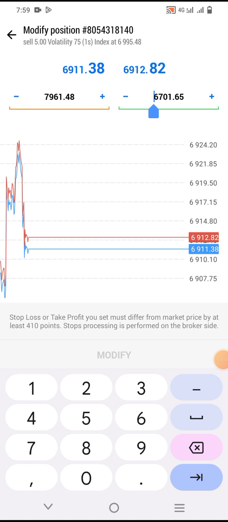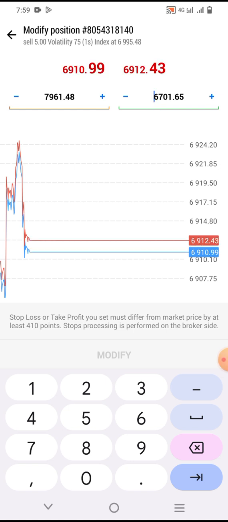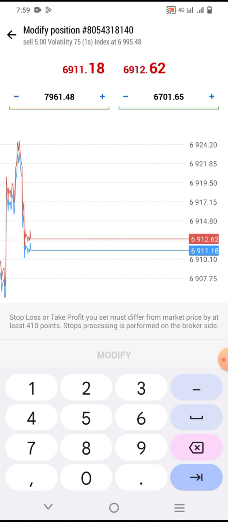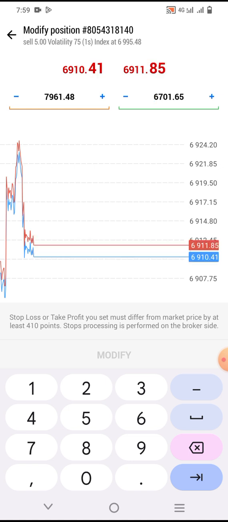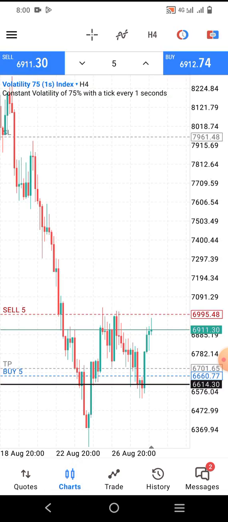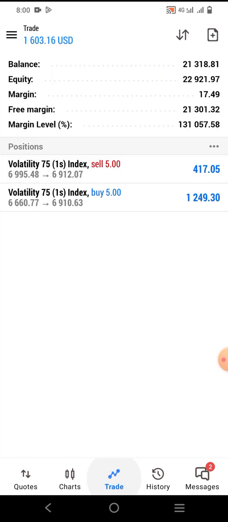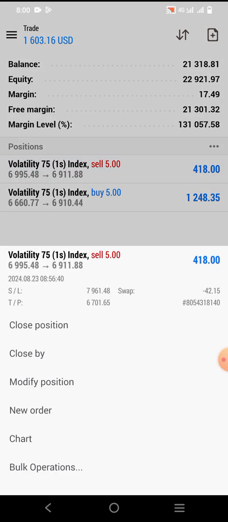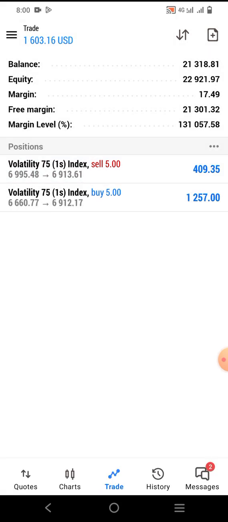But sometimes you are on a running trade, especially news. When you have news, there's no time for all those. You can easily just tap it and move it. It's very good for trading news. You do it very easily without having to go through the long process: hold it, modify, and stuff like that. So that's number one. Number two is the ability to partial close a trade.